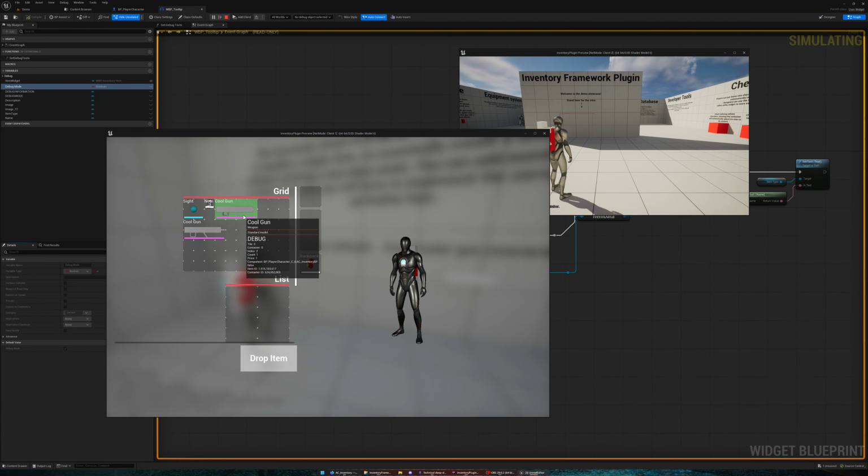This is greatly used in a lot of places to optimize the network. Instead of sending the entire item struct over the network, you only send the unique ID, and the client and the server will have the same number for all items. So this gun has the same unique ID on the server and the client, and all other clients, actually. If I go to one of these chests, you can see that both of the clients have generated the same unique ID for this gun. If I zoom in, 179, 179.